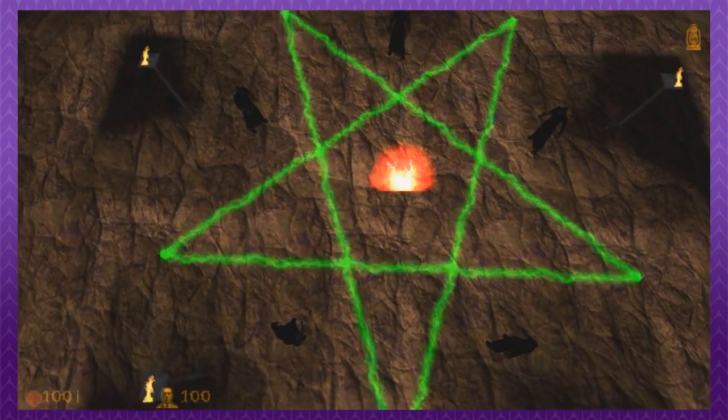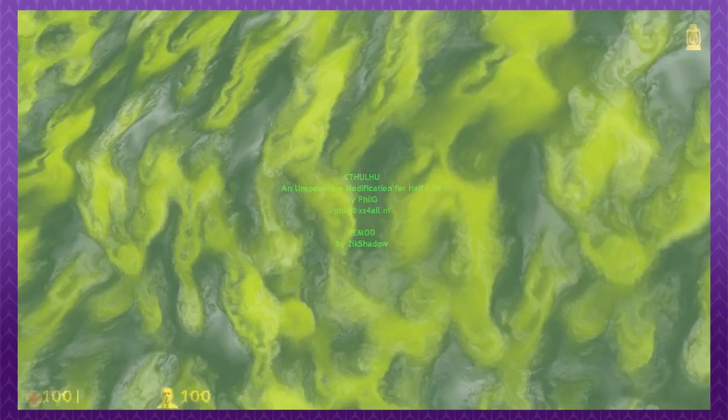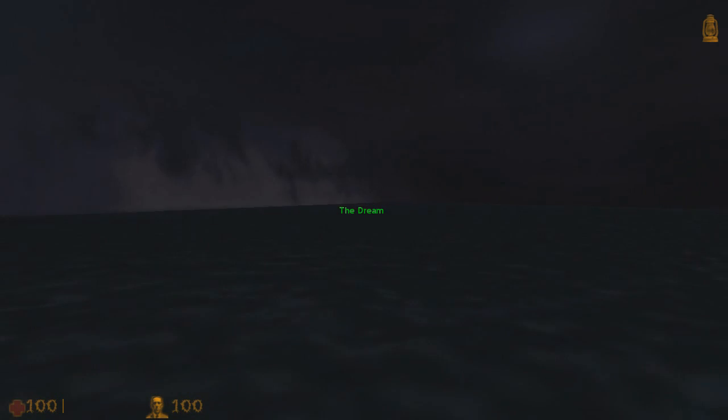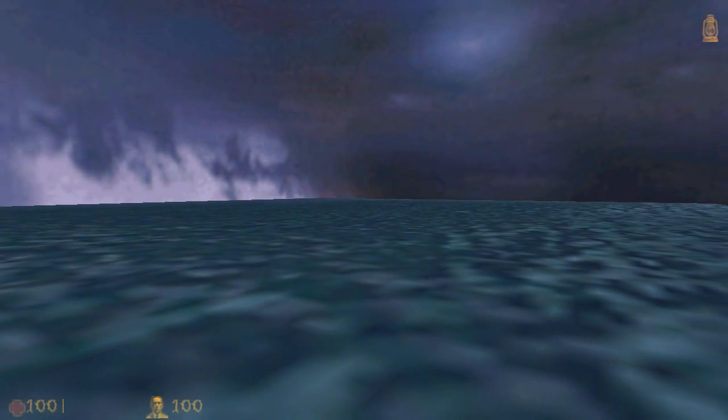Cthulhu begins with a bunch of cultists surrounding a star, which leads to the name of the mod and its creators being displayed on a green, slimy, warping background. In green text. Good start. After this, we get some exposition with a man explaining his horrific dreams. Each time more vivid. More frightening.